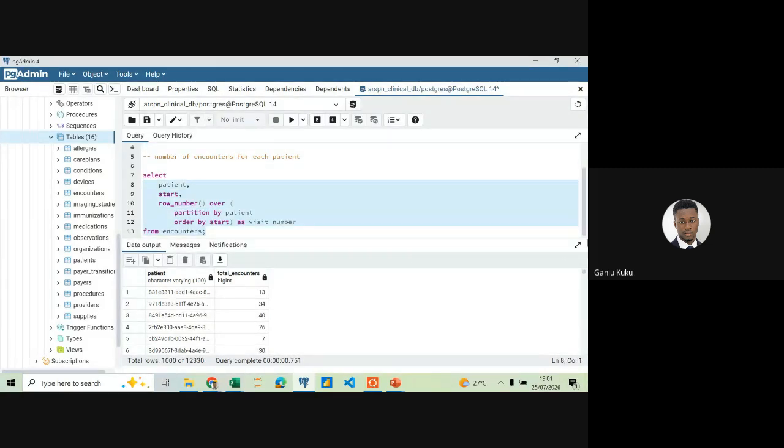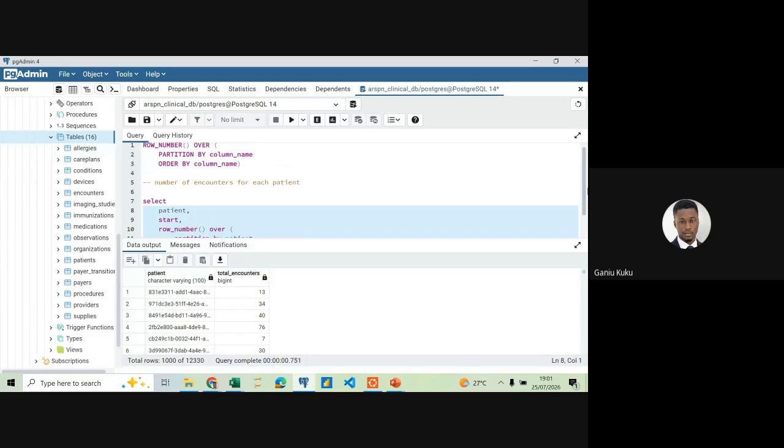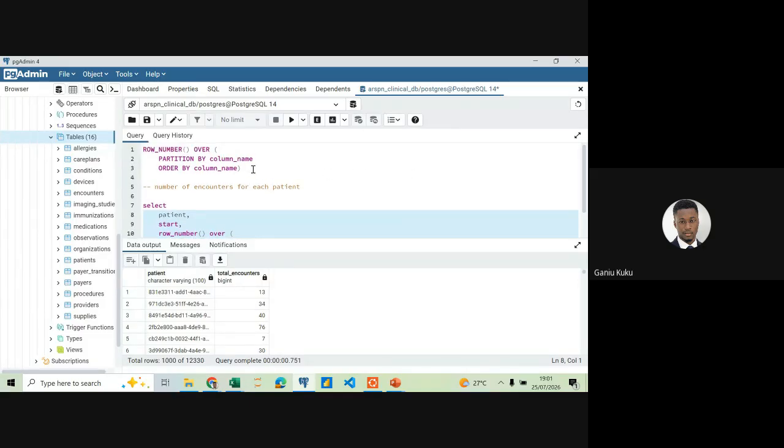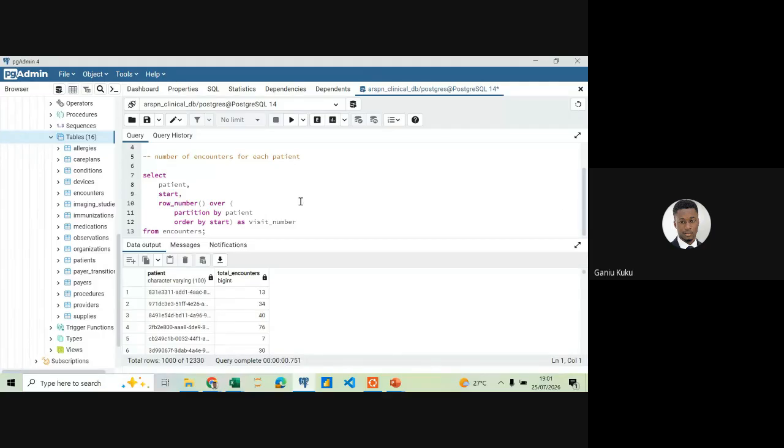What advice you should take is this structure. Like I said at the beginning of the class, don't try to cram solutions to questions. The situation where you use row number might not be the same question you want to answer.